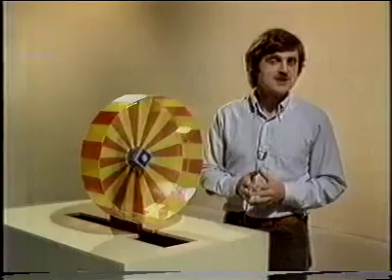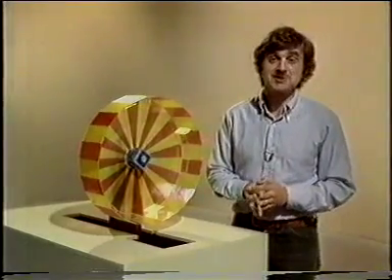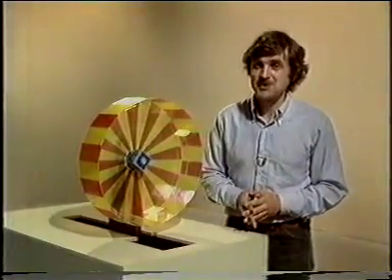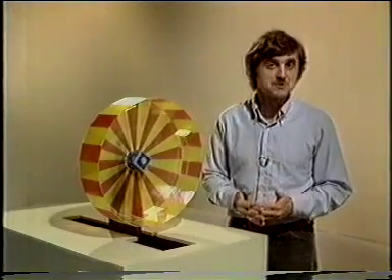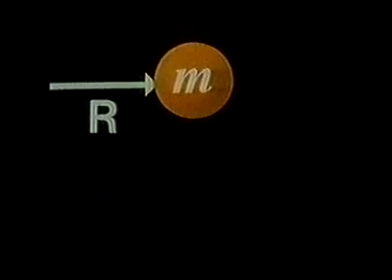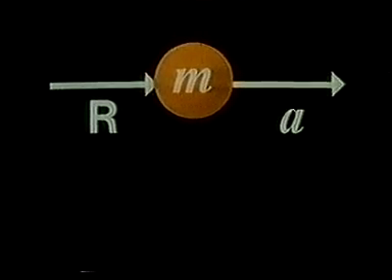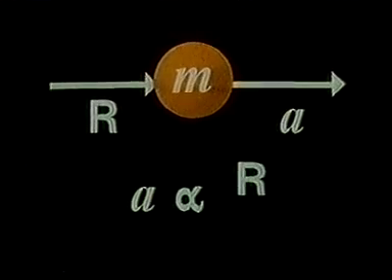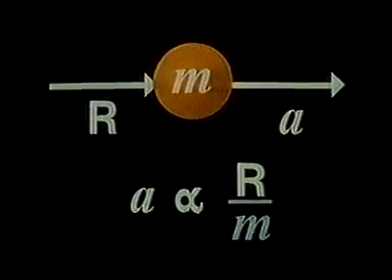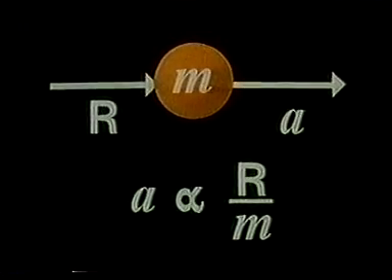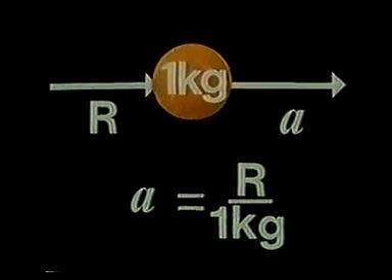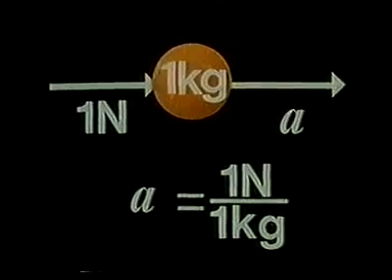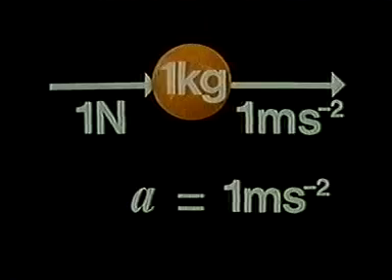But before we start, let's just remind ourselves of the basic law of mechanics which we're going to use, Newton's second law of motion, which relates the acceleration produced by a force acting on a mass. If a mass is acted on by an unbalanced force, then it accelerates in the direction of the force. The acceleration A is proportional to the force R and inversely proportional to the mass m. In the SI system of units, if a mass of 1 kilogram is acted on by a force of 1 Newton, the resulting acceleration has a magnitude of 1 meter per second per second. Let's take a look at that.